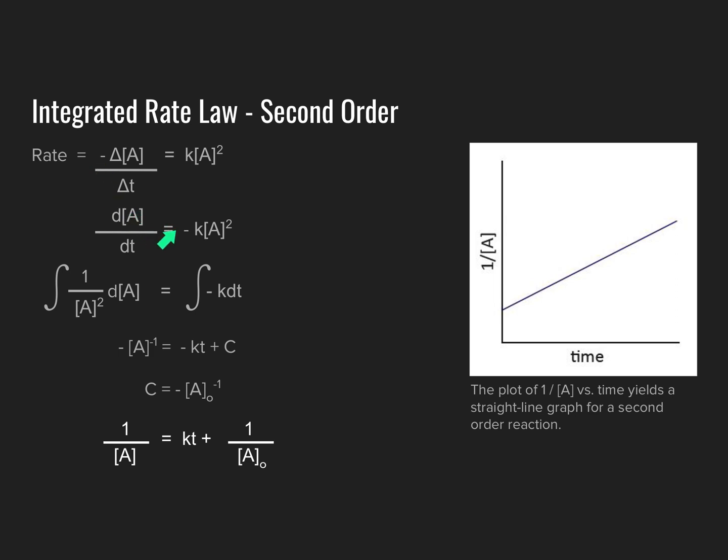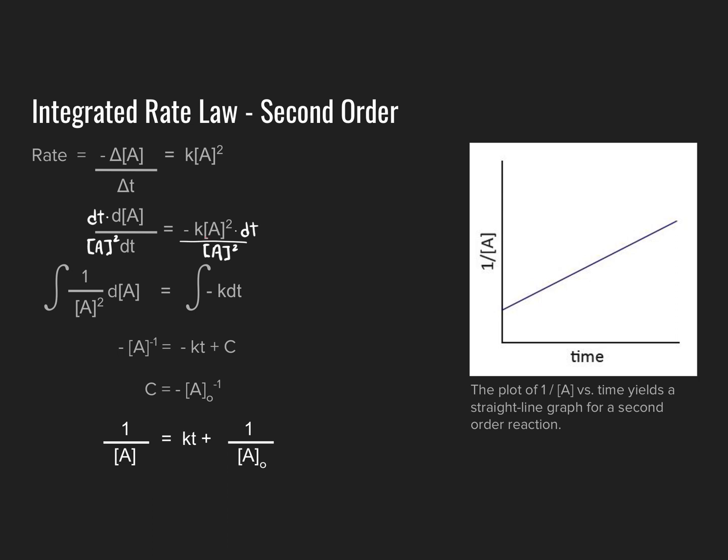And again, recall that that rate is a negative change in concentration because species A is one of the reactants, which should be going down in concentration over the course of our reaction. With this now, I'm going to go ahead and rearrange my equation by gathering the variables onto their appropriate sides. So I'm going to divide both sides of my equation by the concentration of A to the second power. I'm going to multiply both sides of my equation by the dt.